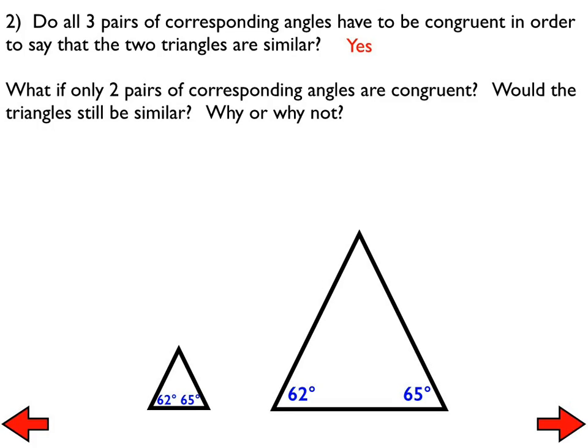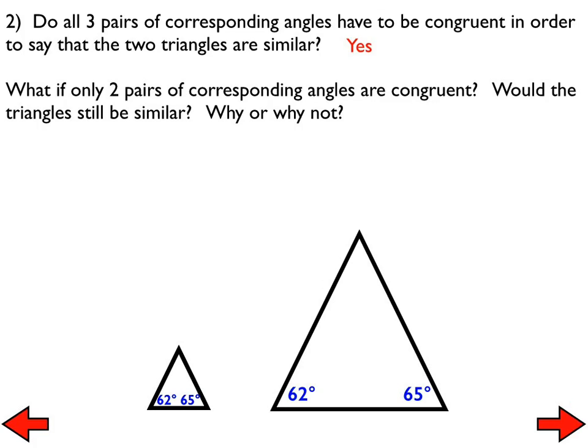But what if I have these two triangles right here, and what if I am only given two angles? Is that enough for me to say that these triangles are still similar to each other? I want you to think about that for a second, and have a quick conversation with your shoulder partner. We've got a lot of people missing today, but if your shoulder partner's not here, just talk with somebody around you. The question once again is, is that enough information for me to determine that these two triangles are still similar? Go.